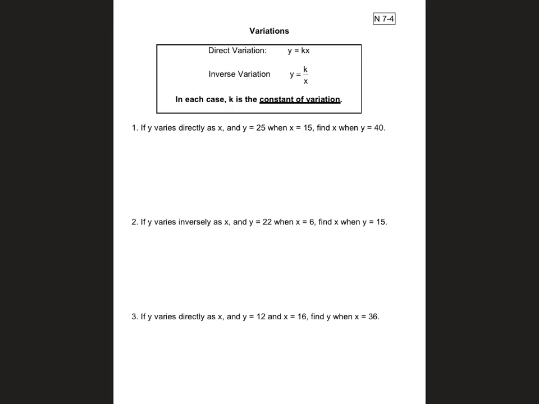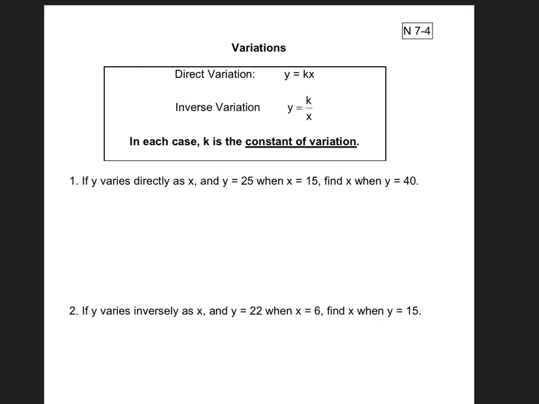All right, guys, so we're moving on from the asymptotes, and we're going to talk about variations. You've seen stuff like this before in Algebra 1. It's basically just throwing some stuff into an equation and solving. It's pretty easy. Just take it slow and watch how I do it, and everything else will fall into place.